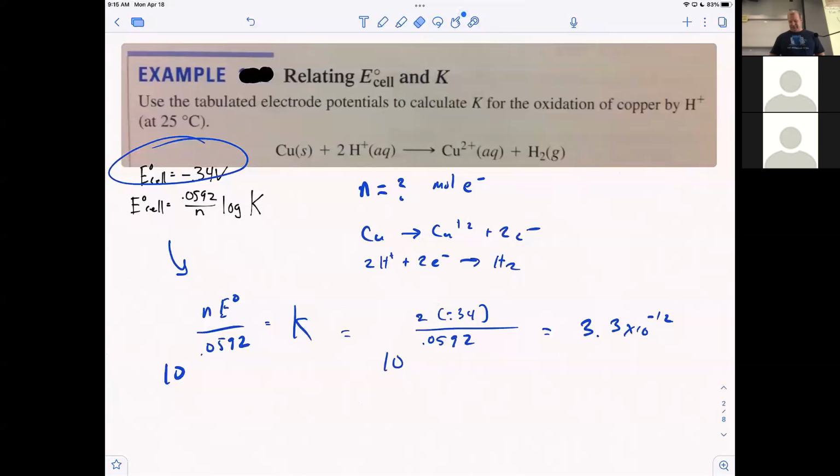And even starting out, thinking about whether this reaction is going to go far, copper in general is a very unreactive metal. And copper, generally speaking, we also know does not dissolve in acid. So I guess it can dissolve a little bit, but it doesn't go appreciably far at all. So looking at this, we can just calculate that the equilibrium constant is very, very small. Therefore, the copper does not appreciably dissolve in acid whatsoever. So, questions with this one?